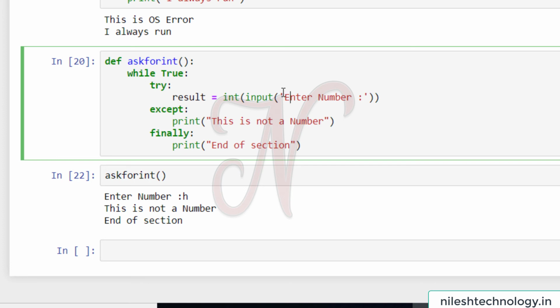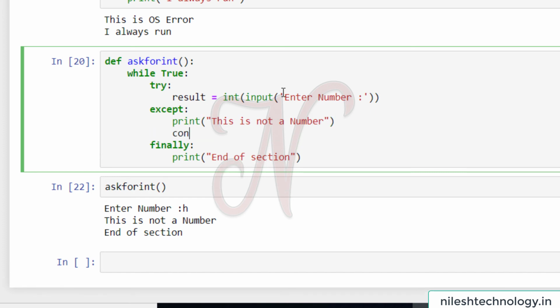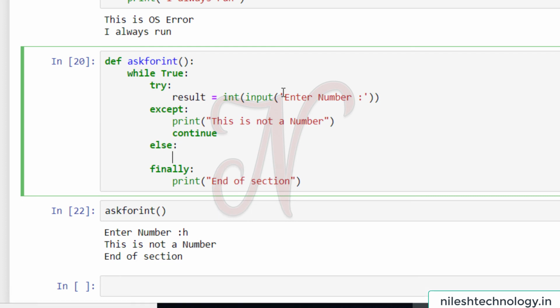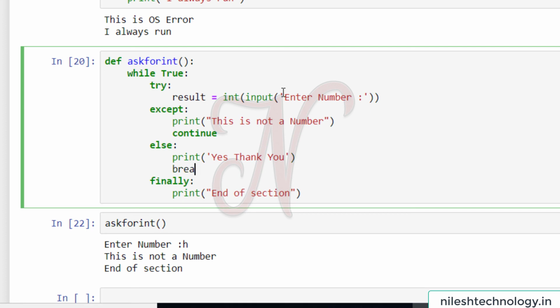If it is valid, then there is no issue, but if it is not a number, then here the continue block. Continue means going back to the while loop. If it is valid input, then it goes to the else part, then print, yes, thank you, this is a valid number, and here we break my while loop.